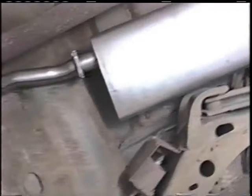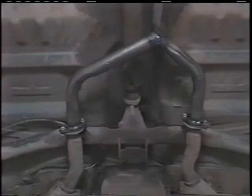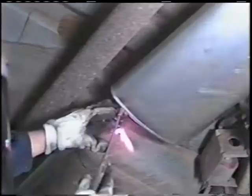Someone else is going to be under that car other than an exhaust shop. When you change oil or have the car serviced for any reason, front end, rear end, ball joints, shocks, whatever, that person's going to notice that. They're a mechanic and they know what's right and what's wrong. And they'll see that somebody went to the extra time to do this job correct. Trim the ends of the clamps off so that it looks nice and level. And it looks like a fine job when it's all said and done.